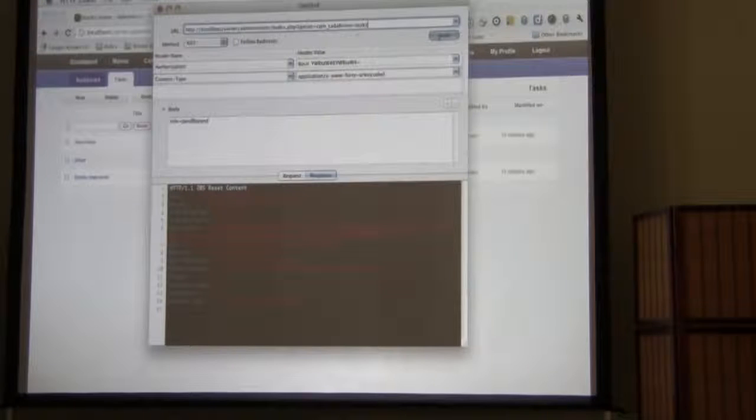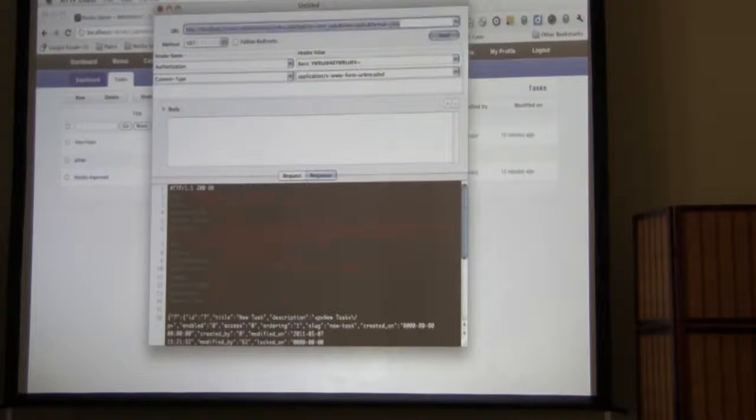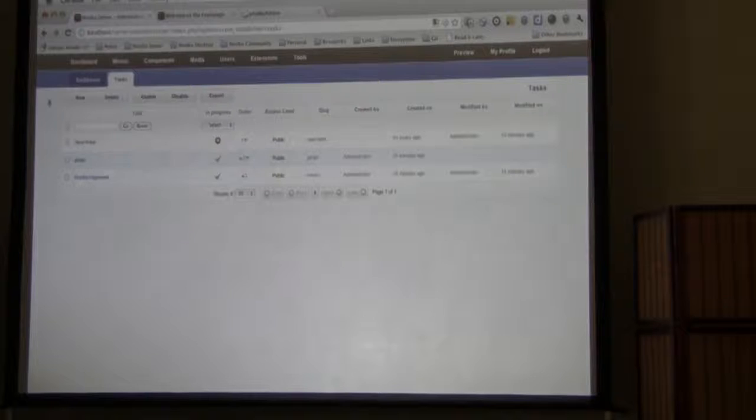So I'm going to get my list. We don't want that. Oh, yeah, there's another cool thing I can show you. You know that problem where you log in to your site, edit an article, your session expires, you're logged out, and then you're nowhere but anywhere? Right? Okay.